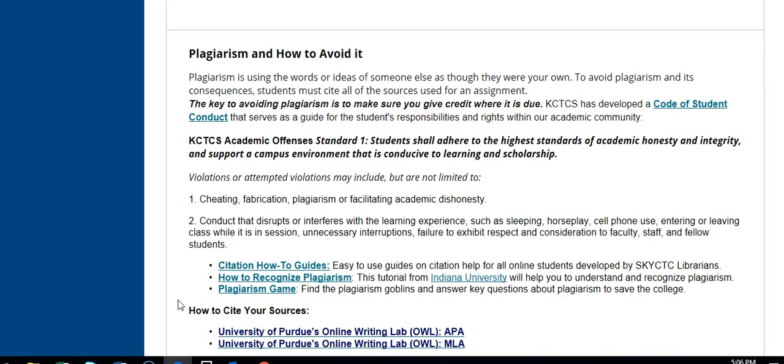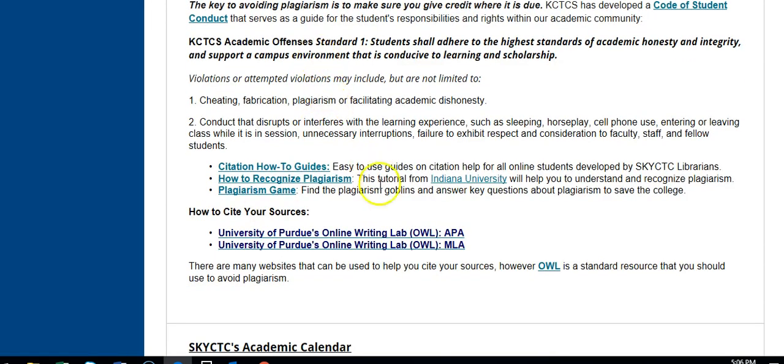I take plagiarism very seriously. I hope that you use external sources when you complete your homework. If you do research on a topic, you're going to understand it better. The issue is if you use information you learned from another site and you do not cite it properly. You must cite any external references you use. And there's information on how to cite here. I don't care if you use APA or MLA, as long as you use one of them and you're consistent. So anytime in homework that you get information from somewhere else, even if you paraphrase it, you must give them credit for that idea.